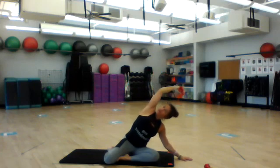Depending on how your hips are today, maybe it goes down, maybe it doesn't. Hold your weight in the right hand, and then place your left hand down beside you. And then bring that arm up over your head, and reach that weight over, right? Just relax the neck and shoulder in here, and stretch a bit. Feel that nice stretch along that whole right side body.